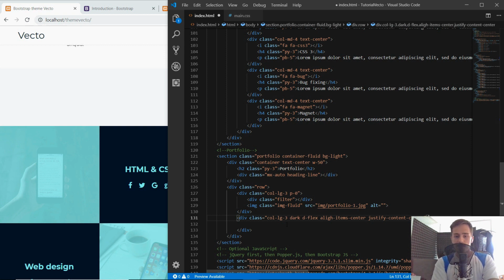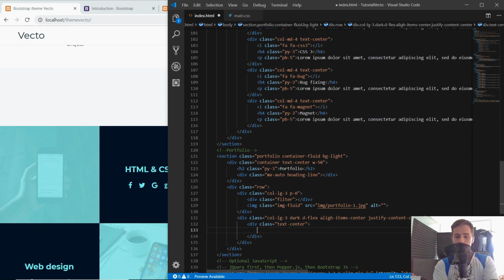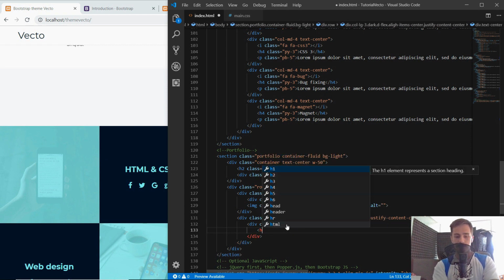Okay, so let's write the actual content. Inside here we will have a class. We also need to add a div with the class text-center so that it is actually centered with the text. Inside here we will have just some heading.